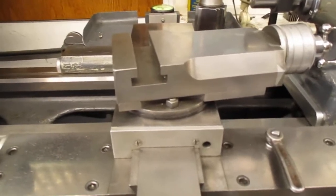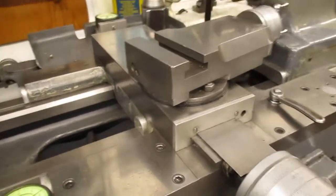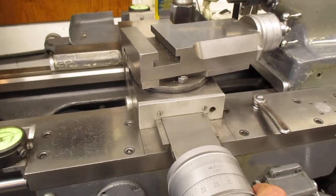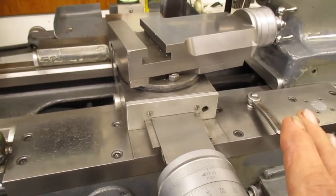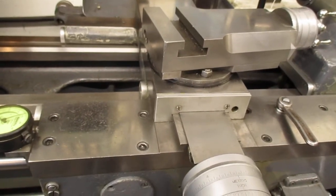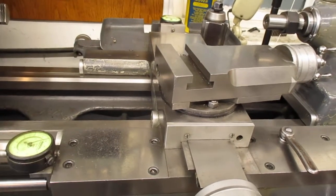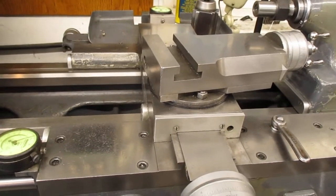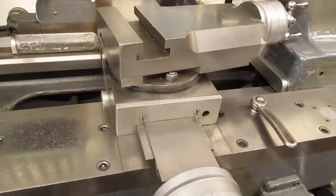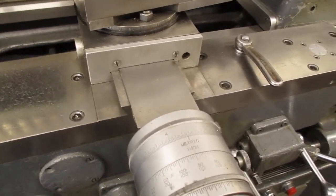One of the things that happens when you're doing high-precision work on a machine like this is stick-slip on the cross-slide and the screw. The way oil kind of holds things back, so when you're advancing the cross-slide there's some tension still there. What releases that tension is starting the machine — you start it up and that tension is released. If you set it at a certain position and then start the machine, it's going to go forward a very small amount — we're talking about working less than a tenth of a thousandth. So what you have to do when you adjust the cross-slide for a cut is do it with the machine running only, and let it sit for a second and let that settle out.